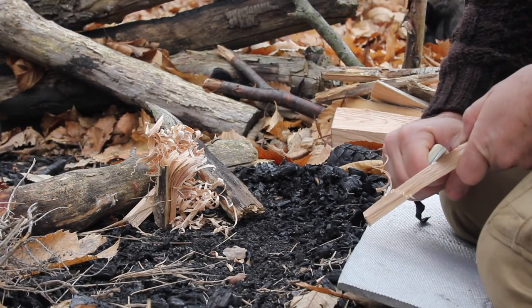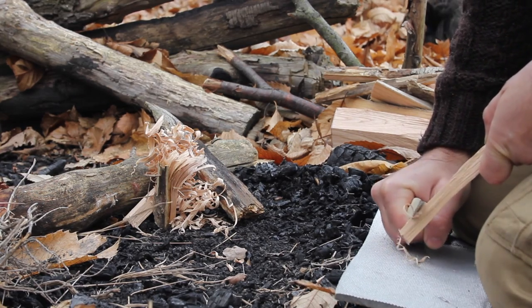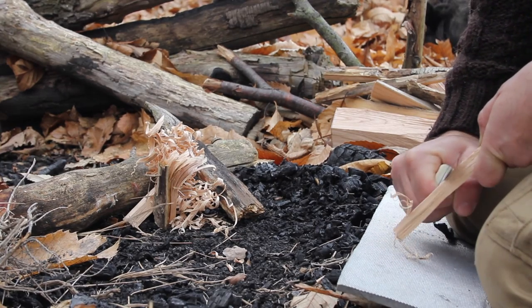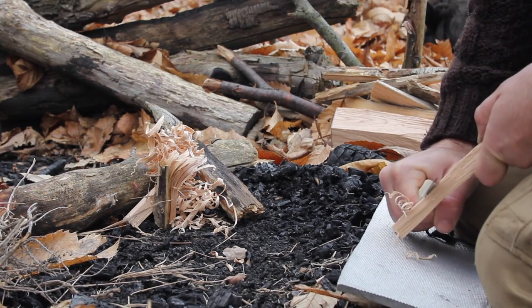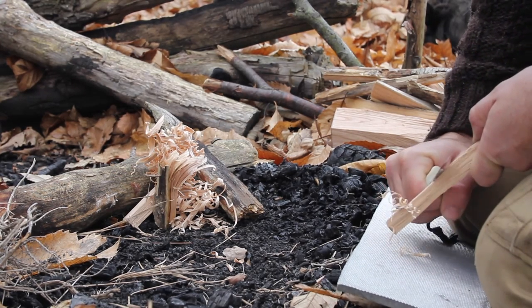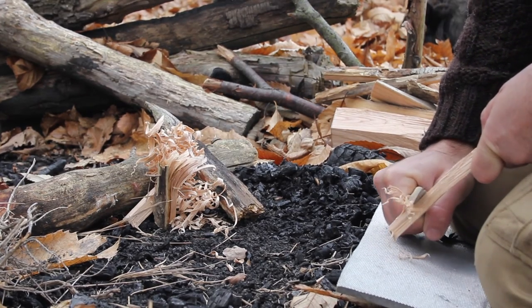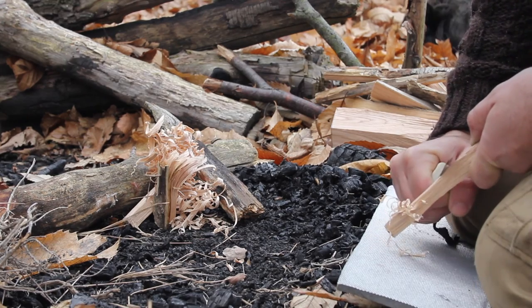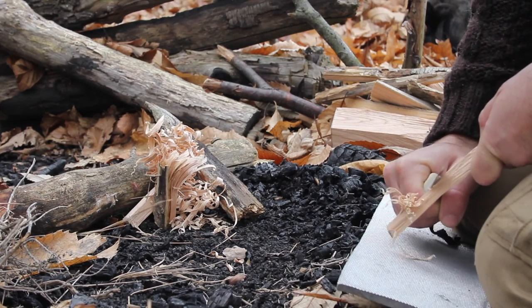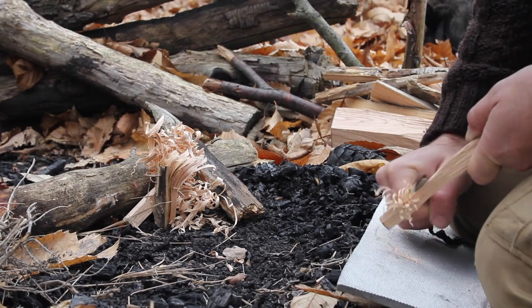We make the last feather stick with really tiny feathers to catch the spark of the fire still. I actually use a smaller knife, a neck knife, really, really sharp to make the last one feather stick, because I can make thinner feathers.